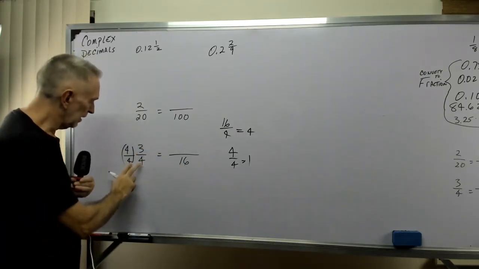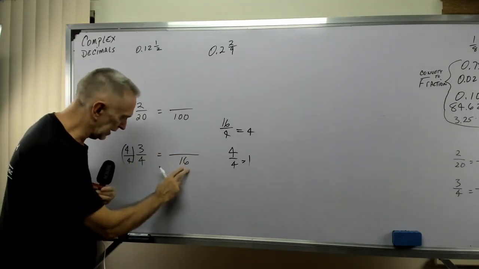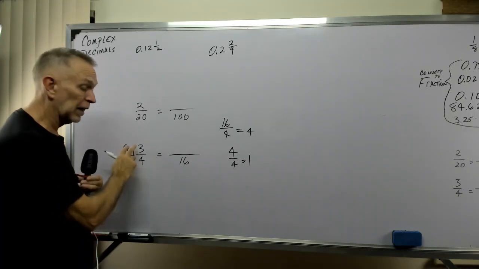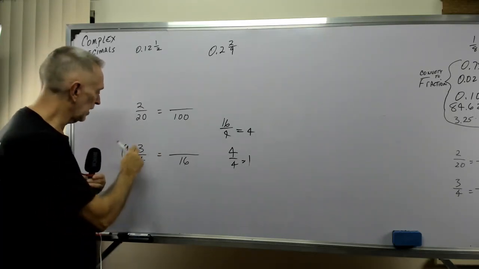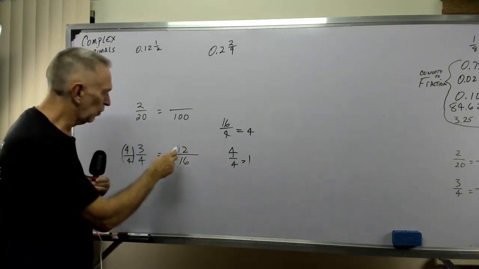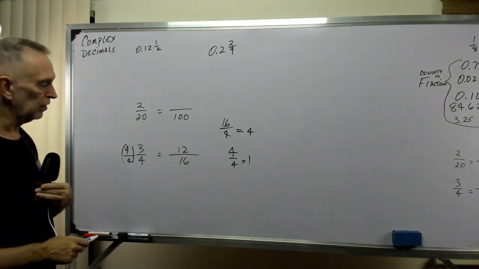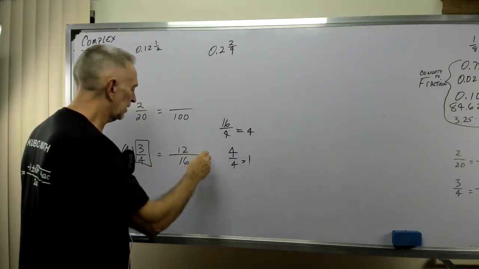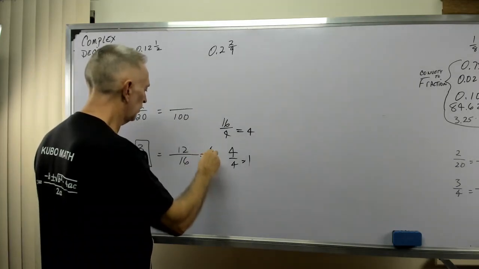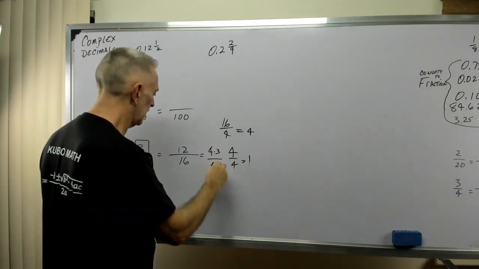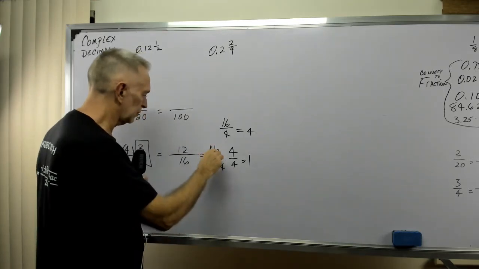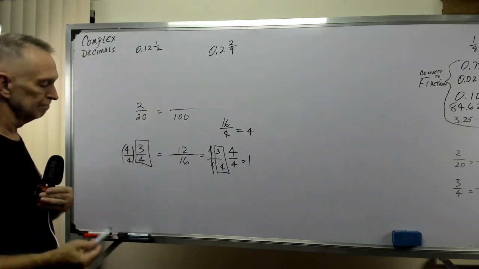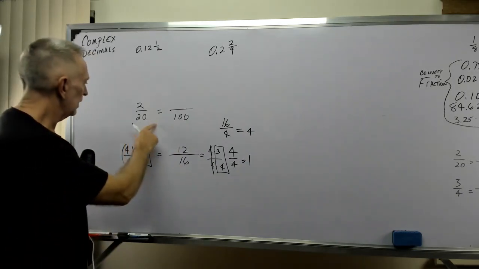Okay? But if 4 times 4 is 16, and that is 16, now I can say, okay, 4 times 3, I can multiply the numbers in the numerator. 4 times 3 is 12. And 12 over 16 would be my equivalent fraction. That's the same as 3/4. Now we could check that. Well, what is 12? It's 4 times 3 divided by 4 times 4. 4 over 4 cancel, and I'm left with 3 over 4, which is what I started with. Okay? What about this one?